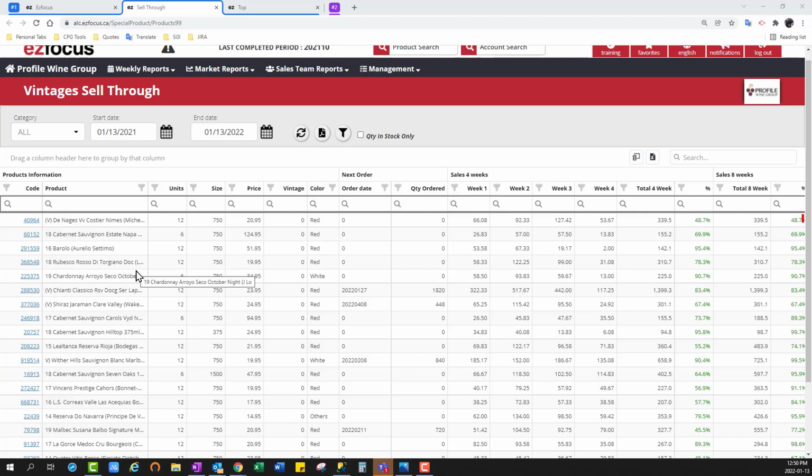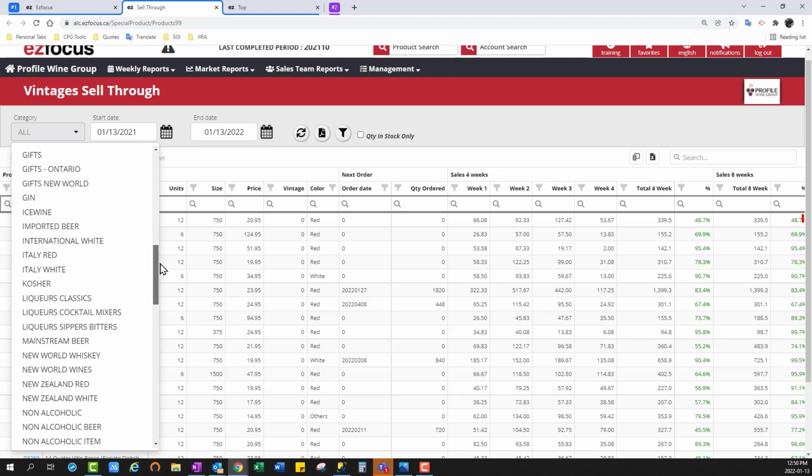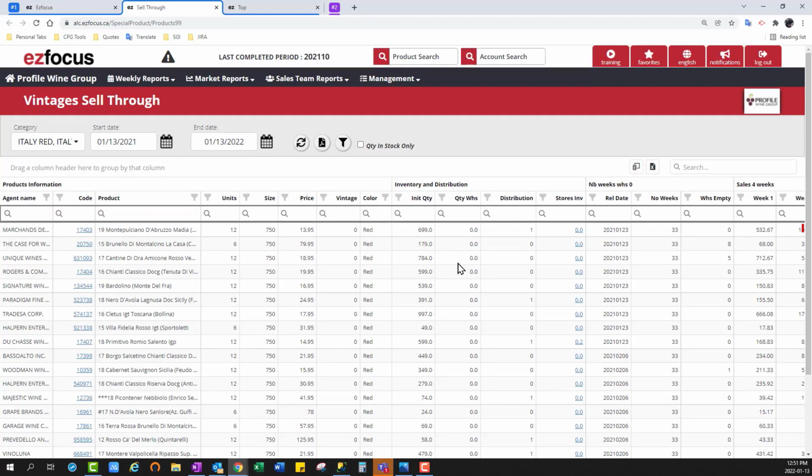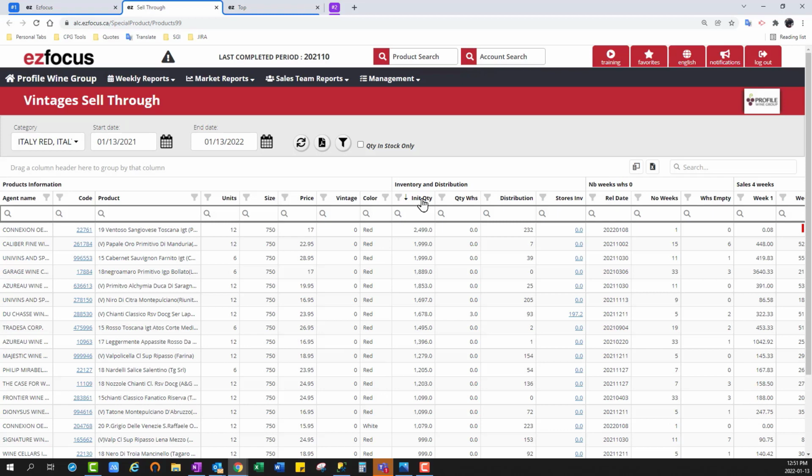So all you would do for that, as a default, this report loads only the SKUs linked to your agent title. As another option, you can load up something like a specific category. So in this case, let's just choose Italy. So you get access to that in this module. So you can do things like, what are the parcels that had the most quantity to start? What were the biggest parcels that came out over the last little while?